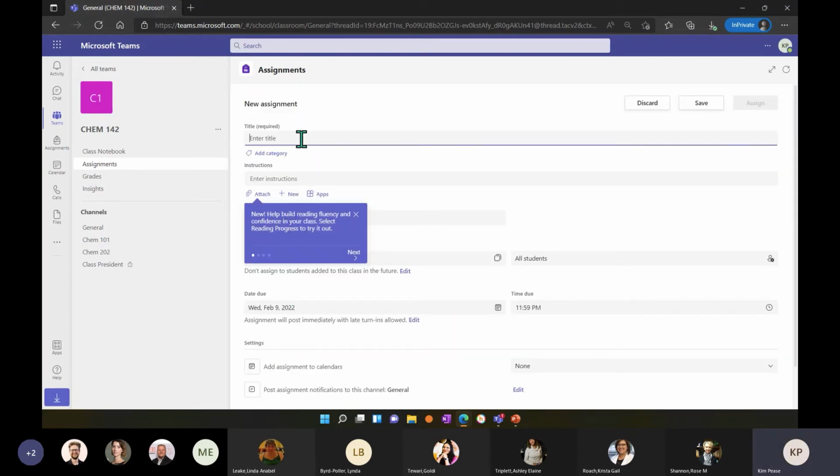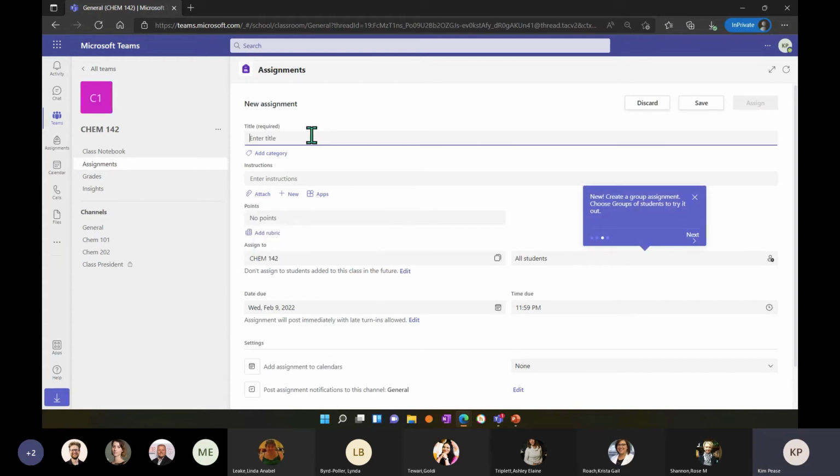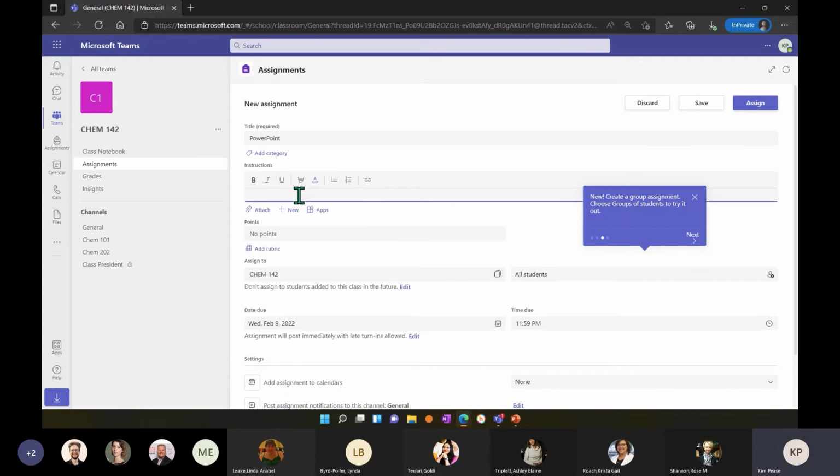Now we have all this information that we need to fill out for our assignment. So I can give it a title. So I can say, PowerPoint instructions.